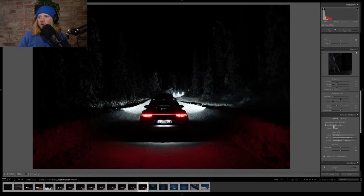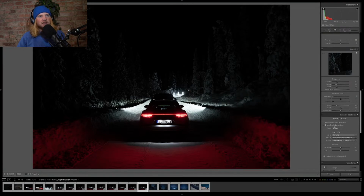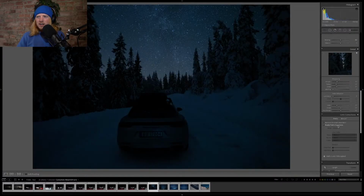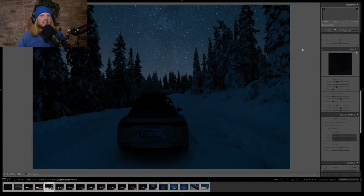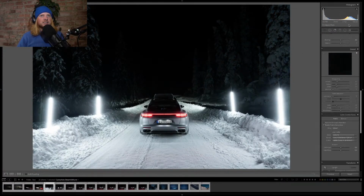Anthony, did you expose for the LEDs on every shot? Anthony, I kept it the same on every shot, I'm fairly certain. Since this was more of a tech demo, if you will, what I did is pick one exposure. This shot for the stars, I knew I was going to add later, so I changed it up for this one. I did 20 seconds. But for the other ones, I kept it at 10 seconds, I believe. Yeah, 10 seconds at f5.6 because I wanted a lot of depth in the photo.